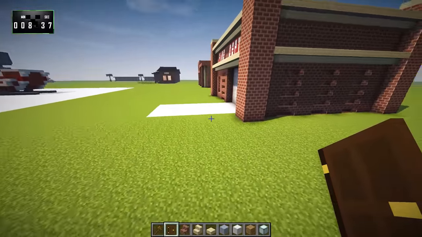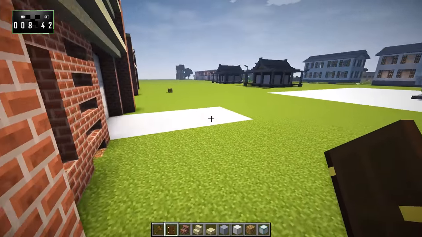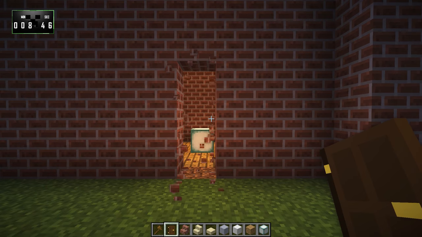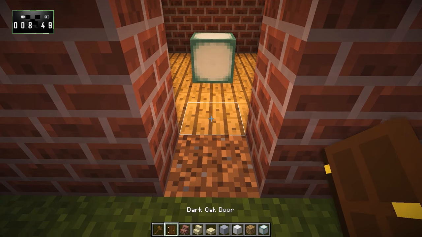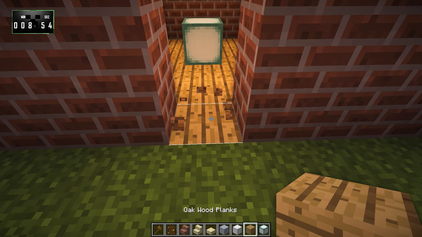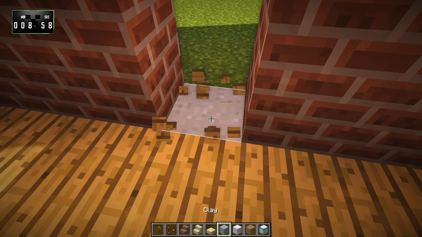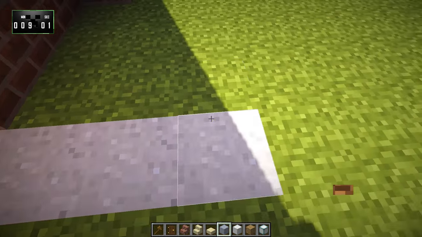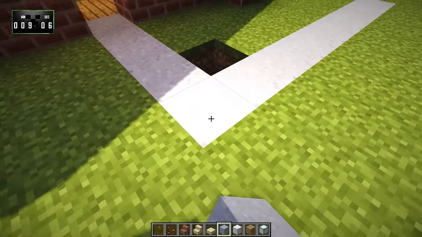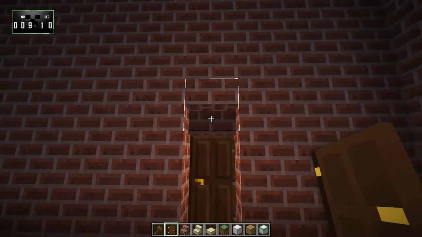And then, on this side, we're going to count over three blocks. So, 1, 2, 3. And we're going to knock out those three. We'll put an upside down stair here and an oak stair there. Just kidding. Let's do clay because I want to make a little sidewalk that leads to it. Let's go here instead. There we go. And then we'll put the dark oak right there. So you got a door.